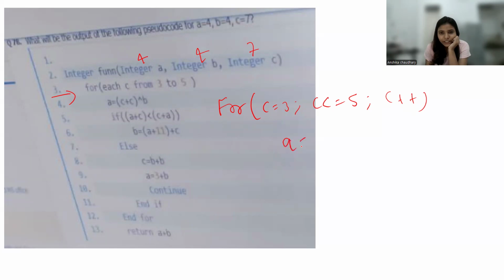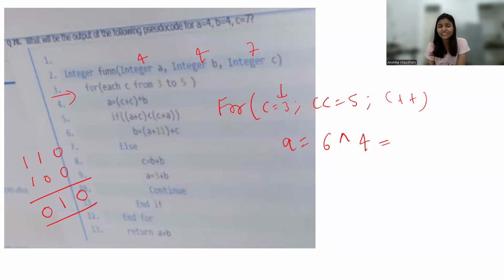Okay, now in this, A assigned C plus C. So this time C has been updated now in the for loop. So C plus 3, that means 3 plus 3 will become 6. 6 XOR B. So what is the value of B? It is 4. So let's convert them into binary and take the XOR of these. I'm directly writing because I have already shared the method of how you can convert them, right? 110 will be the code for 6 in binary and 100 for 4. So for taking XOR, both of the values are the same, so it will be 0. Here different, so it will be 1. Here same, so it will be 0. So what is this? Nothing but 2. So the A value is now 2.